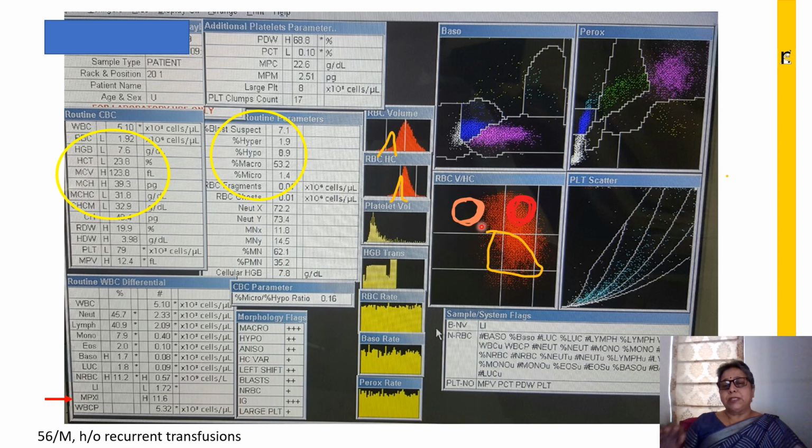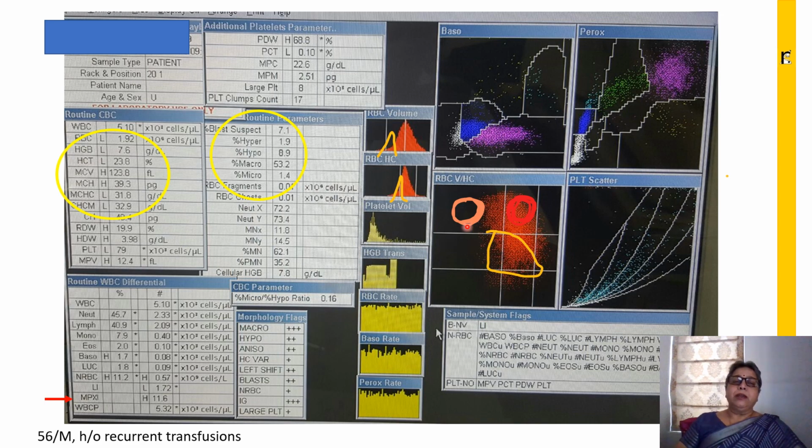So the shapes of the scatter are more or less significant. They're more or less characteristic. And by repeatedly looking at them and obviously comparing them initially with the gold standard, which is the peripheral blood film, you will be able to make this connection in your head as to which scatter signifies which pathology. And once that neural network is built in our brains, then the mere sight of the scatter will be enough to forewarn you or give you an idea of what kind of pathology we are dealing with.